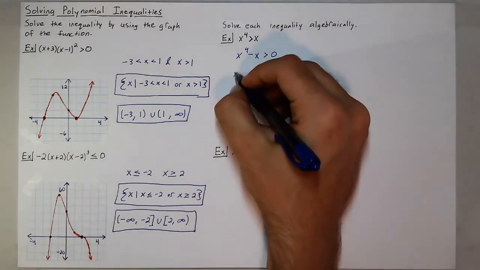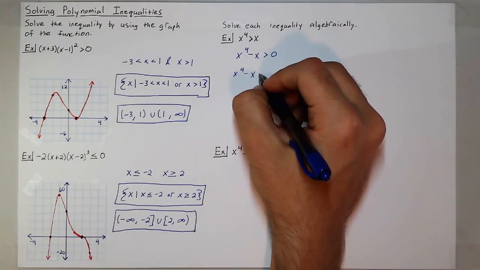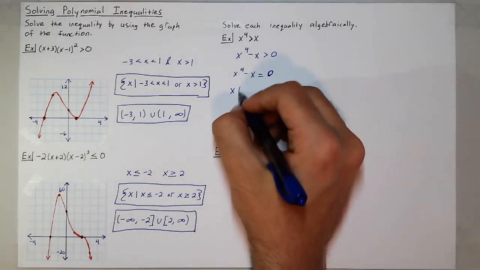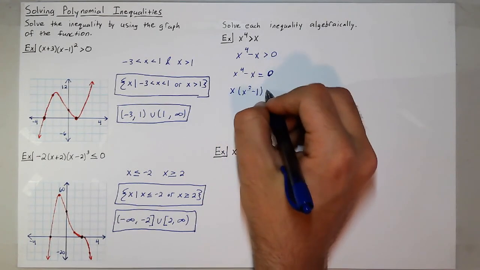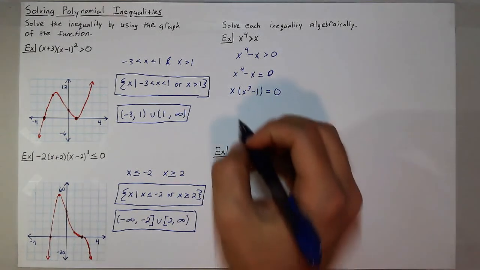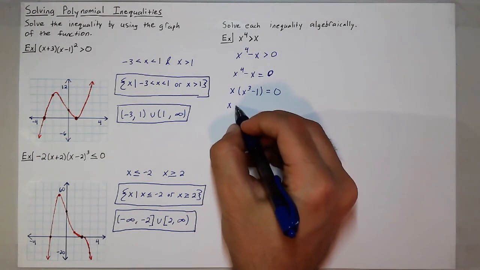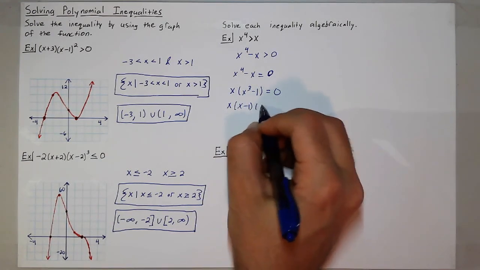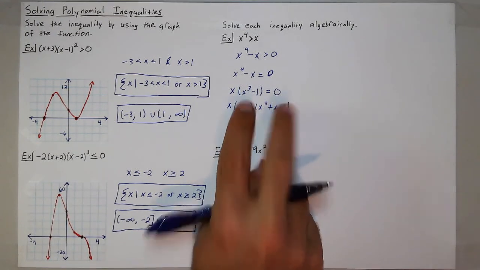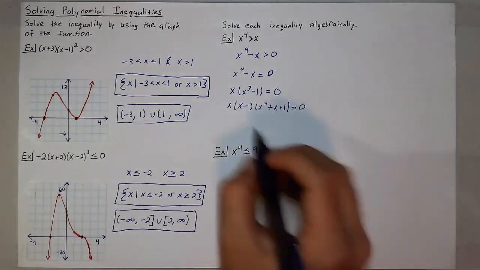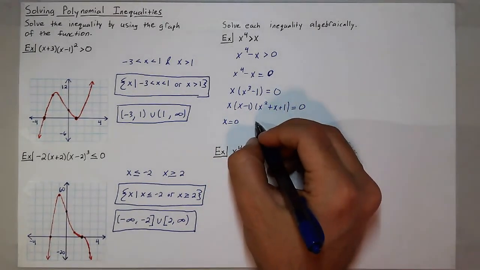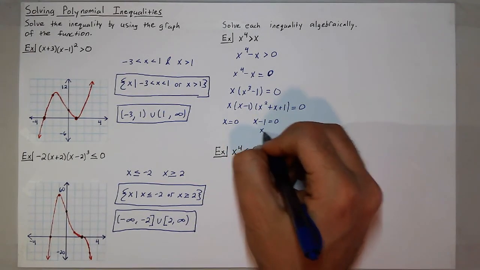So I'm going to solve the equation x to the fourth minus x equals 0. First I'll factor out an x, since that's a common factor. And I can also factor x cubed minus 1 using difference of cubes, which will be (x - 1)(x squared plus x plus 1). This is how you factor a difference of cubes situation. And then we can set each factor equal to 0. x equal to 0 gives me 0. x minus 1 equals 0 gives me x equals 1.